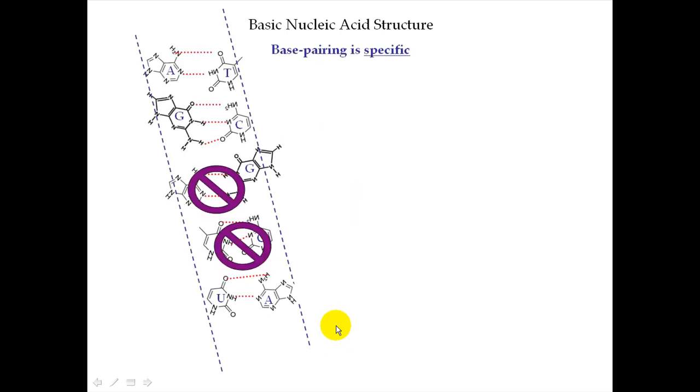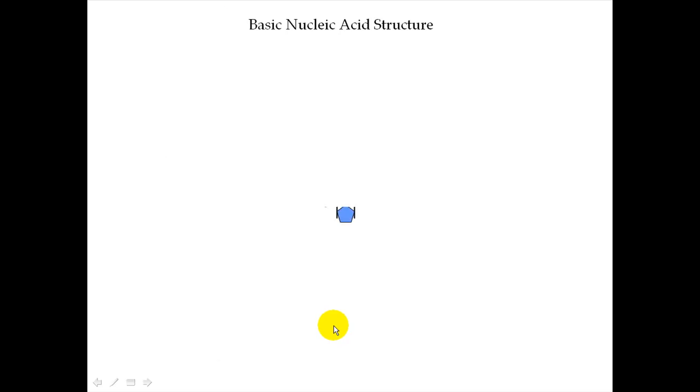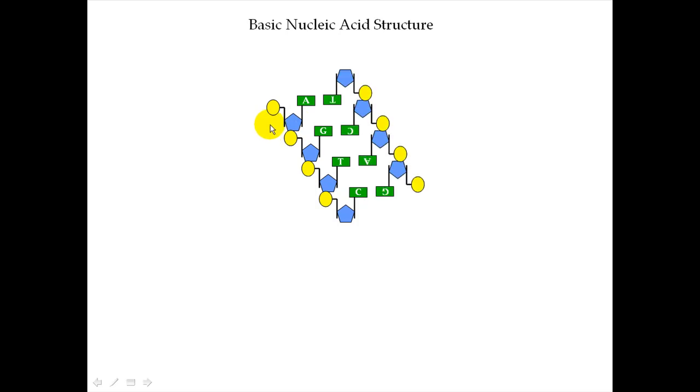Another thing that's worth knowing about a DNA molecule in terms of its structure is that in order for one strand to be able to bind to its complementary strand, the complementary strand has to be anti-parallel. In other words, it has to run in the opposite direction. So if here's one strand of nucleic acid, the complementary strand it binds to has to be flipped in relation to it. And that's what will allow the hydrogen bonds to occur between the nitrogenous bases like this.